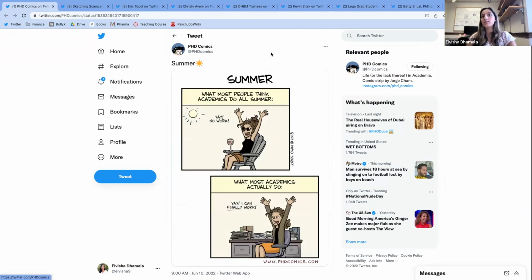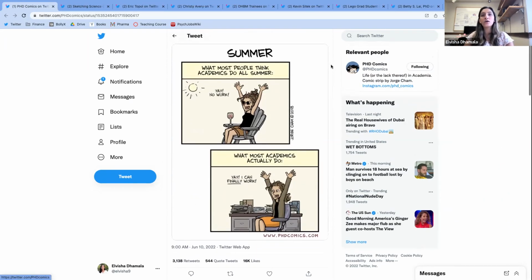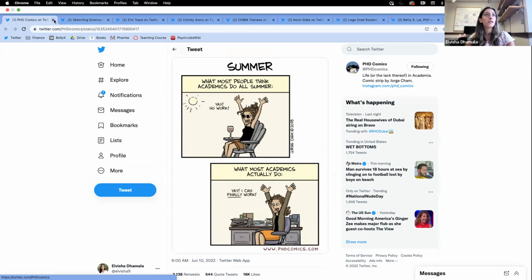This one here is what we talked about for comics. This is an account where they specifically post comics relating to science in graduate school. So it's nothing crazy, but it's something that they've created as their identity of how they're going to communicate, not necessarily scientific content, but more about the process of being a scientist or the process of science on Twitter.